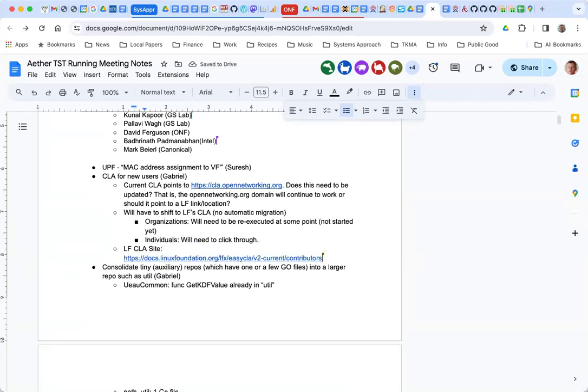So I guess somebody's going to have to experiment with this, maybe creating a repository, linking it to the LF CLA tool, and figuring out the experience for an individual. Let me double check, but I do not believe the CLA is directly attached to the repository. The CLA is for a project, not repositories.